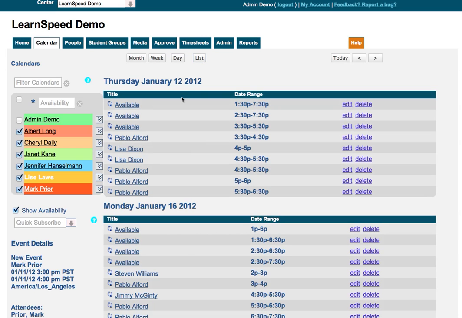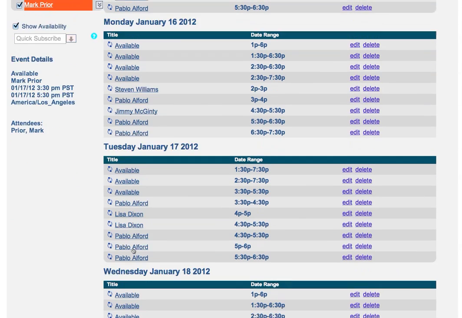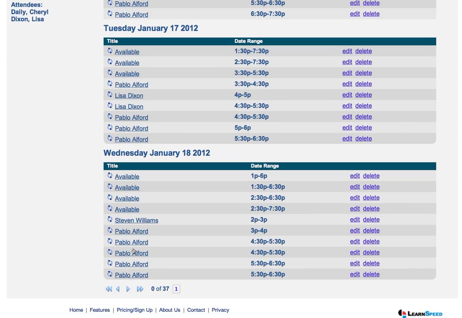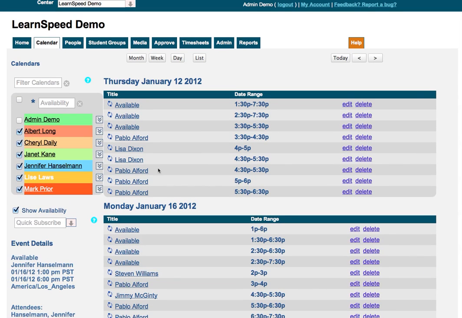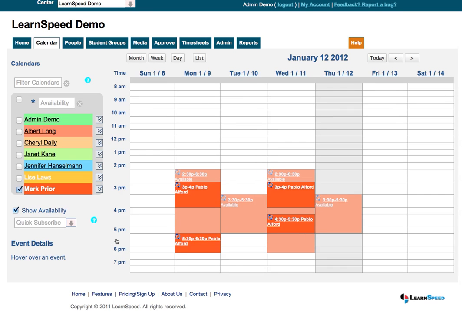When I'm looking at the list view, I can see for each day what the agenda for that day is, which instructors are working with which students. So a number of different ways to see that information. We're going to go back to the week view here. Once I've got multiple calendars and I'm looking at them, what I can do is click on these down arrows again. I can say show only. And when I do that, it brings me back to just that view. All right. So the view here on the left-hand side controls which calendars I view.